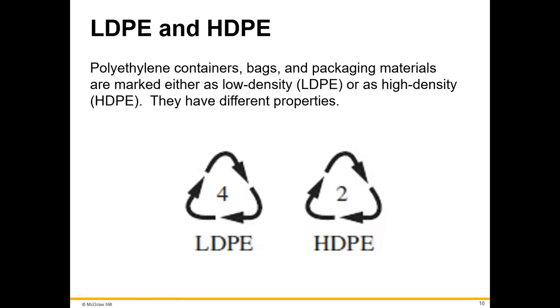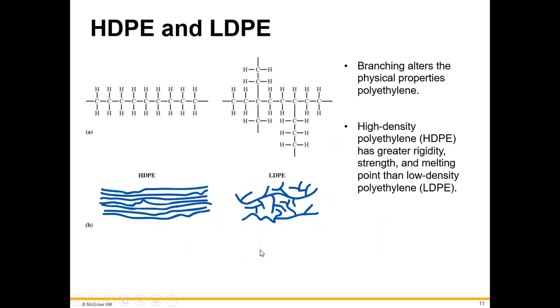Now, you've probably heard these terminologies before, LDPE and HDPE. So polyethylene bags, containers, etc. The LD stands for low density, and the HD stands for high density, and then PE stands for polyethylene. So these little numbers here, when you see your recycling label, tell you how to recycle that material and also what it is. So the next time you're looking at a plastic, you can look and see what it is and explain to your friend, whoa, LDPE, that stands for low density polyethylene. What's the difference between LDPE and HDPE? It is how those molecules are linked up.